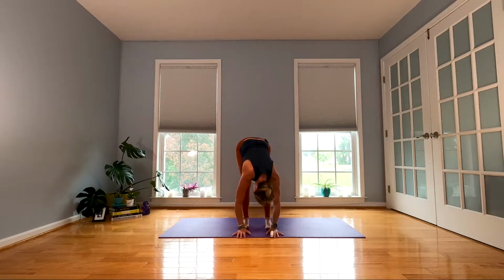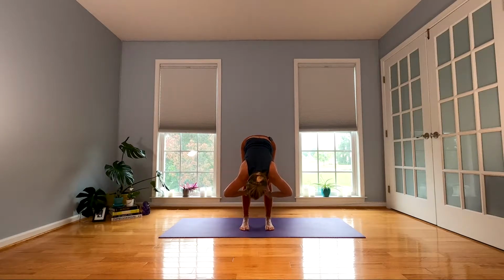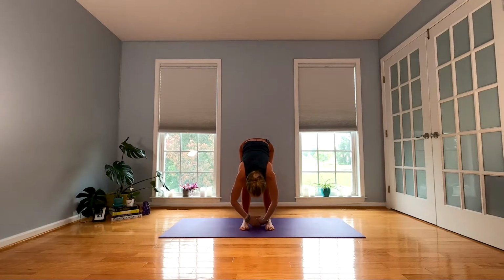Then start to gently press through the four corners of your feet. Feel your kneecaps lift so your quads engage. Arms still dangling, head still dangling. Let the backs of your legs start to lengthen out here. Then inhale, slide your hands to your shins. Lengthen halfway. When you exhale, fold right back over your legs.